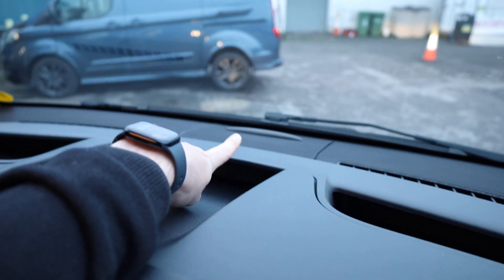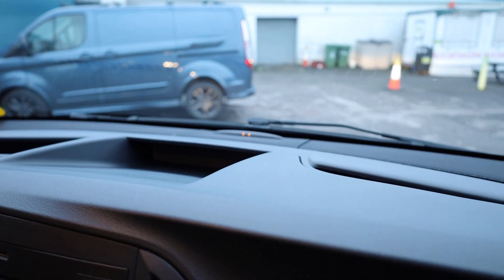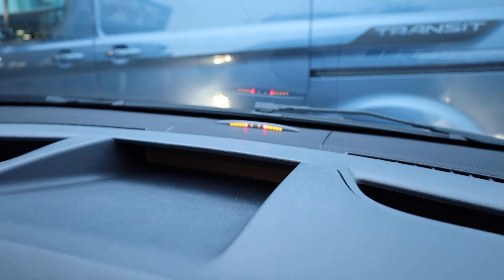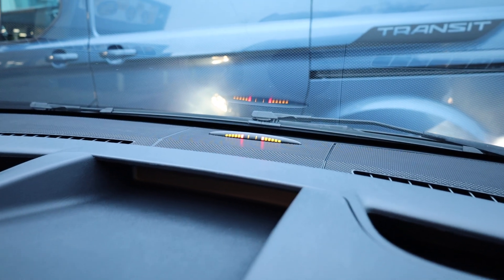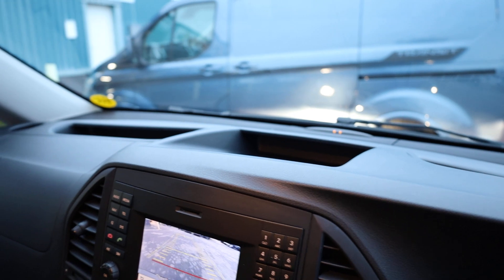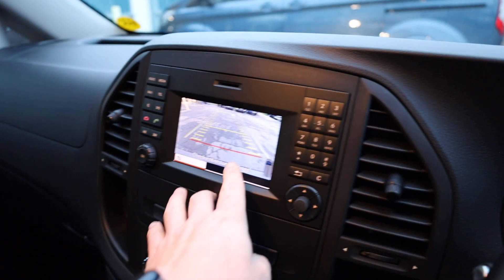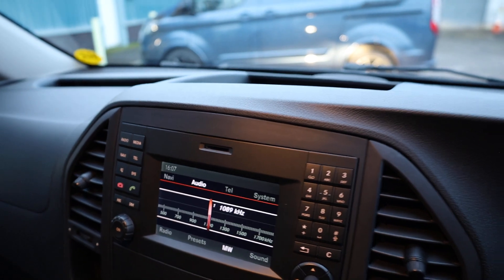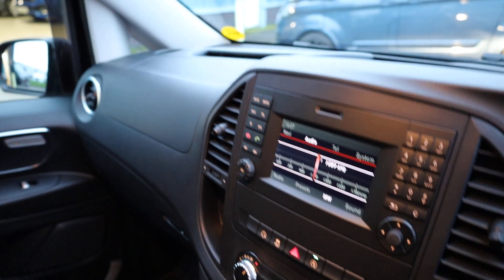Just one feature I'd like to show you: this little bar up on top here. If I put the vehicle into drive and drive over towards the side of this van — I'm not going to crash — as you get closer, you can see extra lights light up on that display, and then as you get nice and close, it beeps red. You have got the same display in the rear of the van as well. When I put the vehicle into reverse, you can see the rear camera is displayed — it pops into place discreetly when you engage reverse.